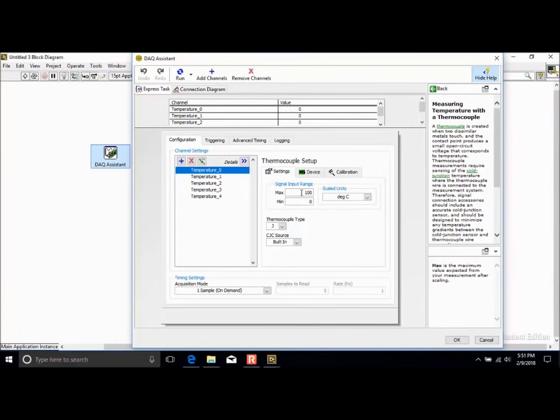There are some important things to talk about here. Signal input range, let's talk about that first. We're using units of Celsius, so degrees Celsius, stick with the default. We are going from room temperature to anywhere between 80 and 100 degrees Celsius per the lab handout.